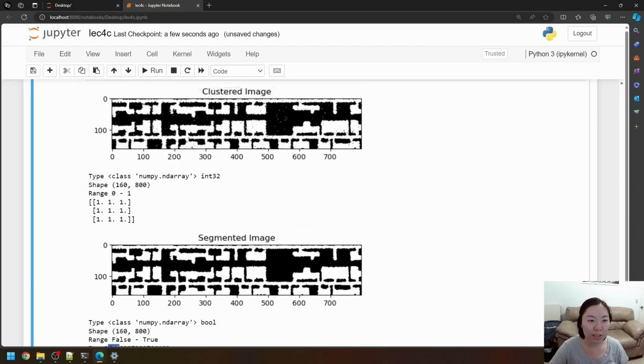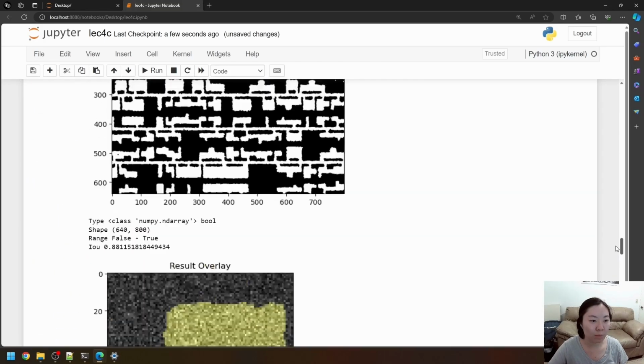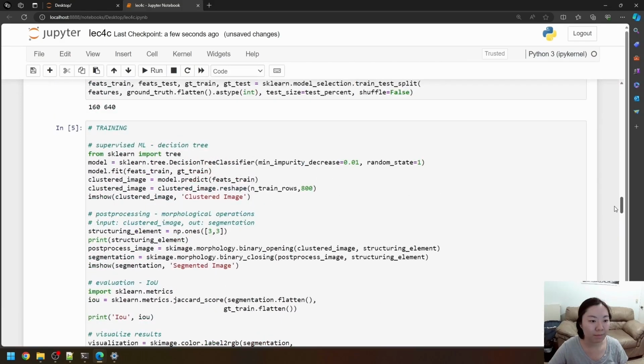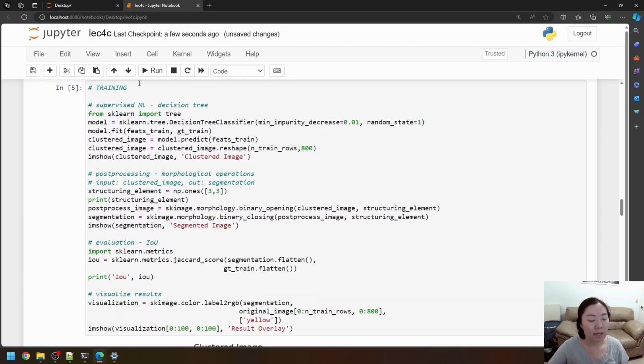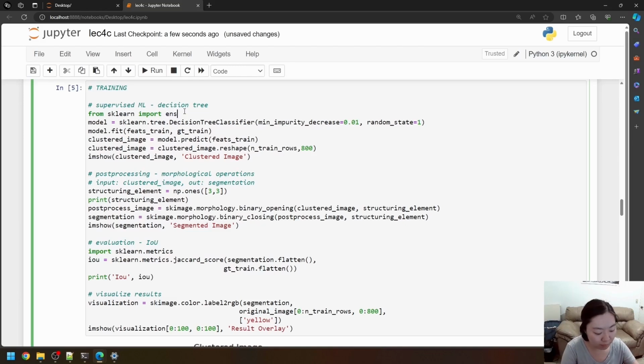Now let's go change the method. So go back up to the training block. And instead of tree, you're going to take ensemble. So instead of this, you will take sklearn.ensemble.RandomForestClassifier.